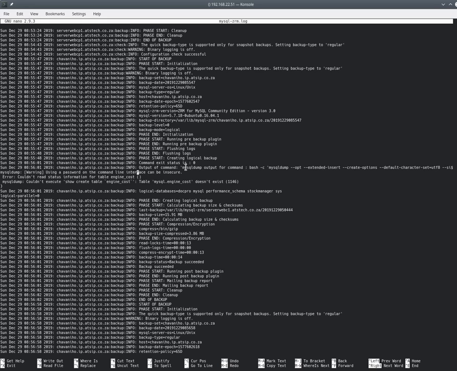Warning on command line finder, it says error, couldn't read the status information for table engine cost. MySQL dump cannot execute show table engine cost table. MySQL engine cost doesn't exist.